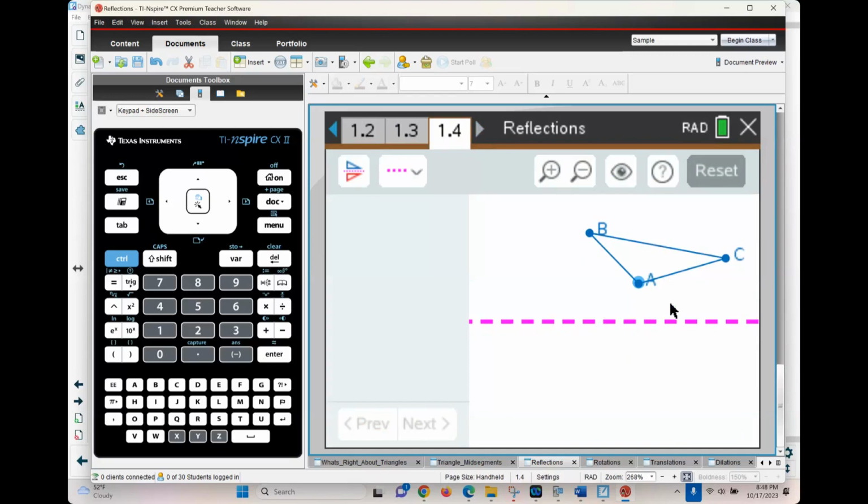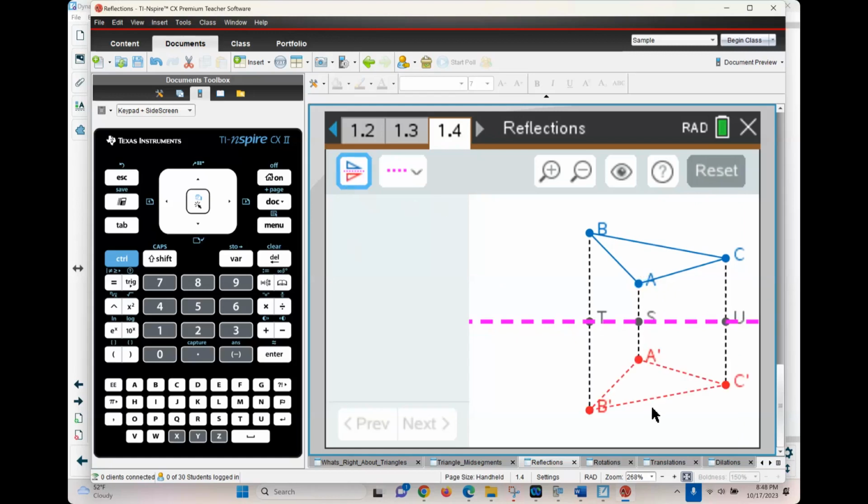And what I'd like to do is reflect this over this line. Okay, the directions are all in there. I'm just going to go and show you. But again, there are about 7 or 8 different activities you can do on reflections, 7 or 8 on dilations, and so on, each one. So I'm going to go ahead and reflect about there.